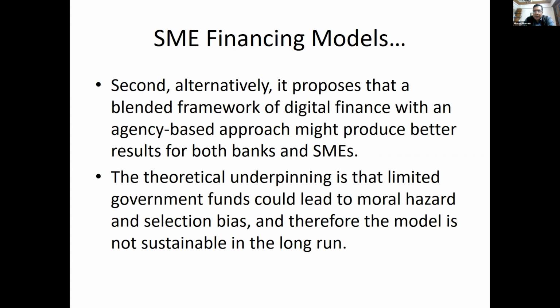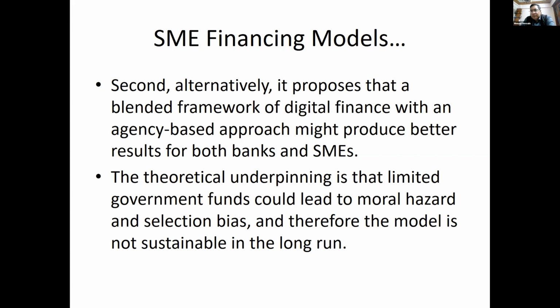In the short to medium run, if its scale is smaller, it is possible to have a high successful repayment rate. But in the long run, with higher coverage, it may not be sustainable. Therefore, we come up with some solutions. We call it a blended framework of digital finance with an agency-based approach.